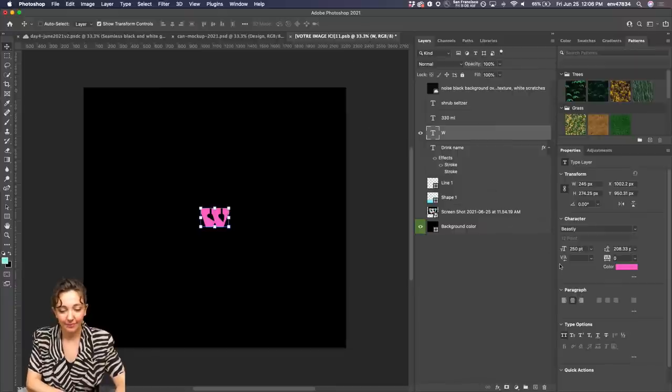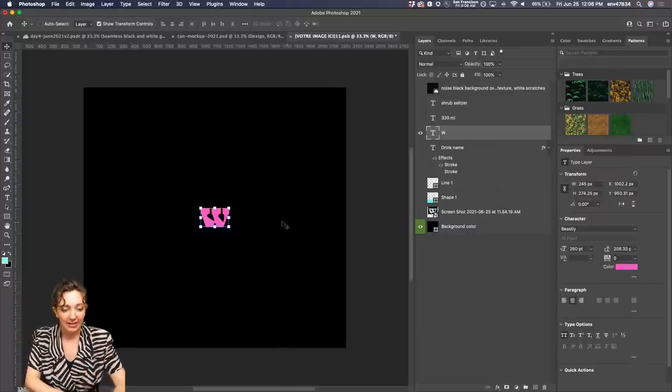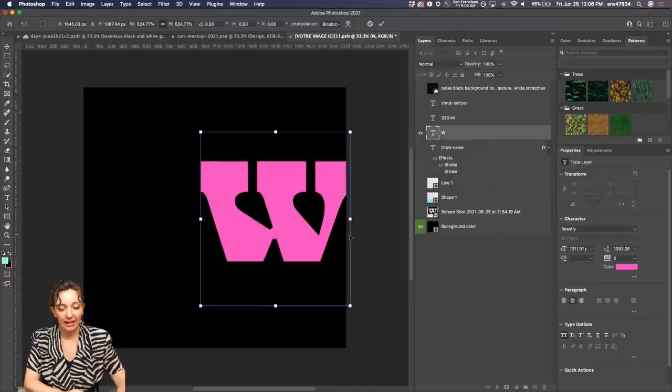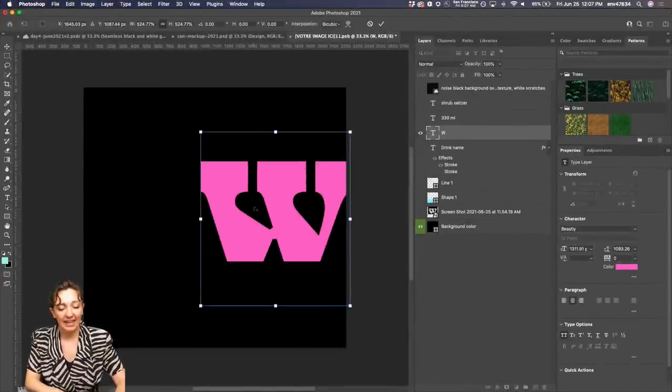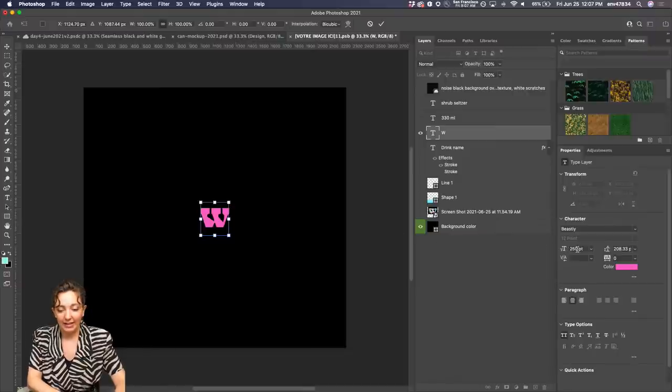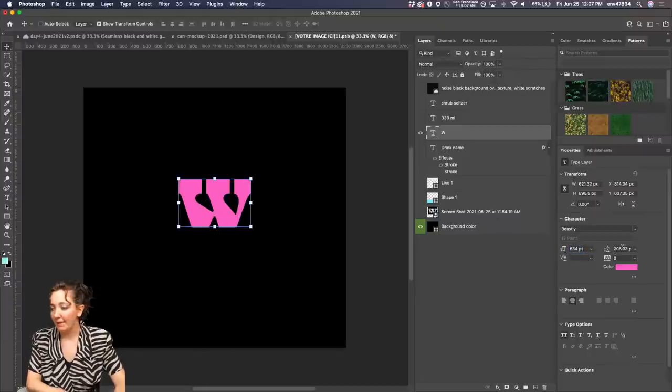I'm doing well too. All right, let's increase the size of our typeface because we want this to be a giant blown out monogram. My favorite way to do this, instead of grabbing a side and increasing it, that works, but you'll notice when you do that, if you come over here to your properties, check out the weird text size that you have: 1,311. I don't think anyone would enjoy having that in their brand guidelines. They would probably want 1,000 flat or 1050 or something like that. So what I like to do is either come over here and type it in, maybe 1,000. Oops, not zero, 1,000. Or click and scrub on the little T icon, and you can increase or decrease the size in increments that way.